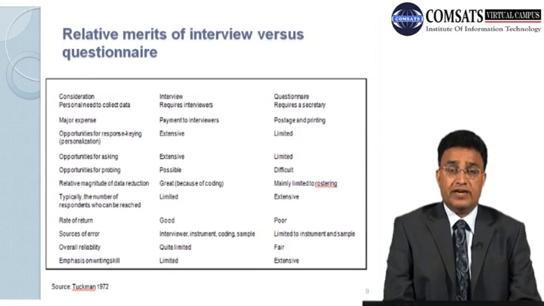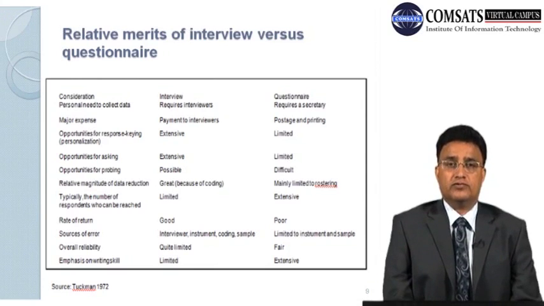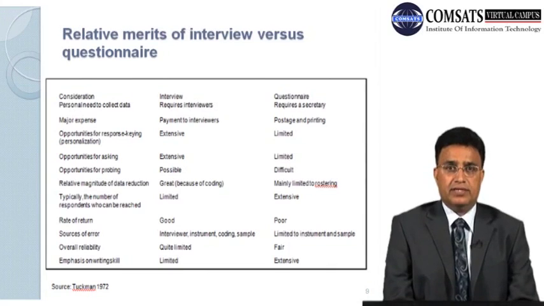What could be the possible sources of error in an interview and a questionnaire? Well, sources of error in an interview could be the interviewer, the instrument you are using for recording the interview, the coding of the data, and maybe the sample of the population you are interviewing. Whereas in a questionnaire, these errors would be limited only to instrument and sample. The instrument might have some fault in your questionnaire, and sampling, whether the sample is a true representative of the population or not.